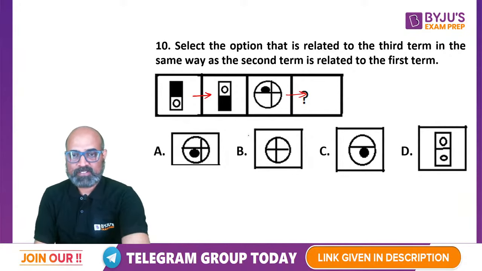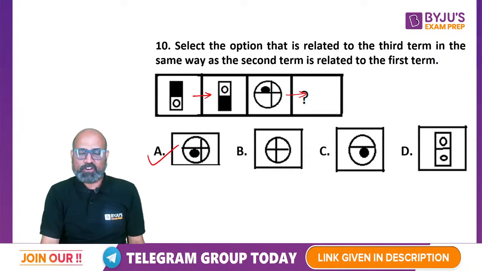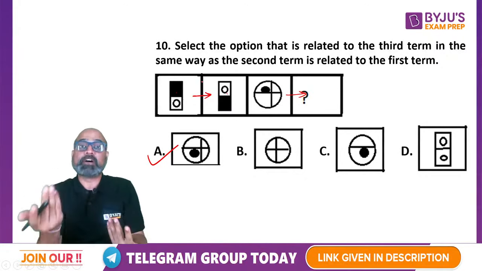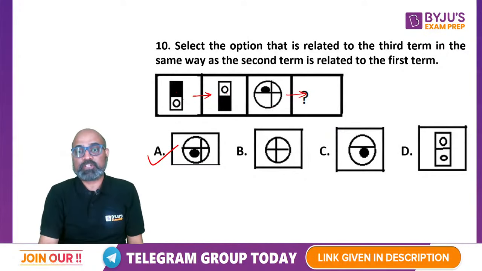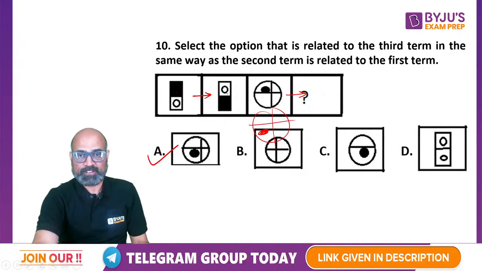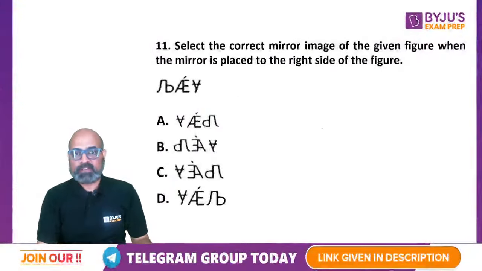Okay. So people say alpha, of course. So if you look at these two figures, these two are mirror images as if they are placed one above the other. Same thing should happen over here. So if I draw the mirror image, we need to have a figure something like this, which is there in option A, alpha. Okay, the next one.